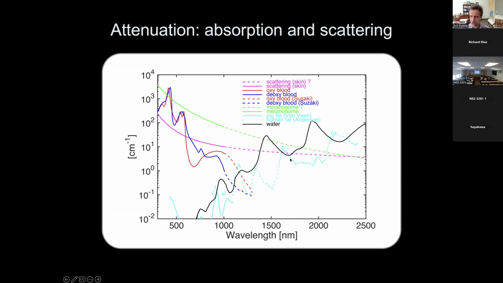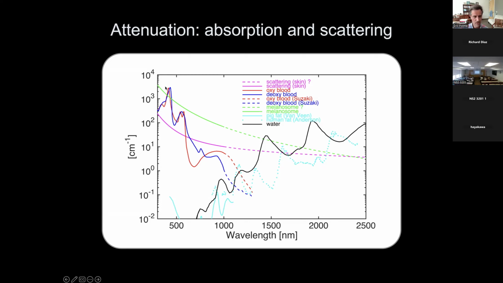All the other curves are actually absorption curves, so attenuation caused by absorption of light. And one of the things I would like to point out is the green curve. That is not scattering, but that's actually absorption of melanin, okay? If you have melanin in your tissue, then that is a major contributor to absorption of light and therefore attenuation of light. Now, the wiggly curves are absorption spectra of different components, different from melanin.